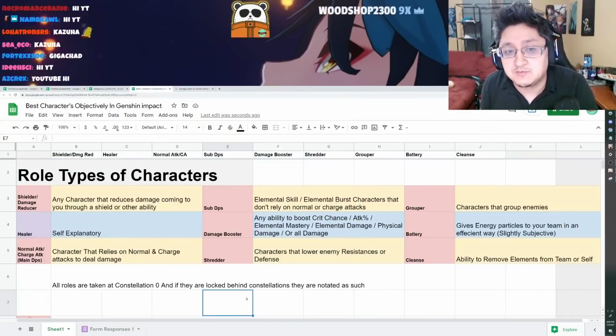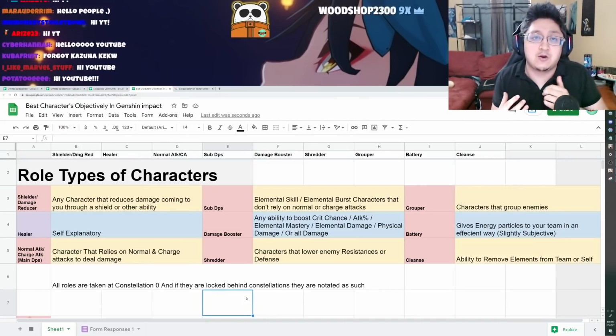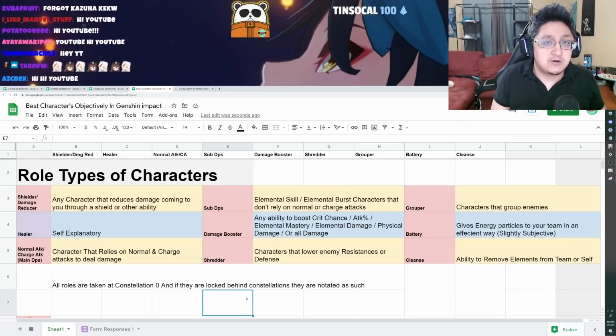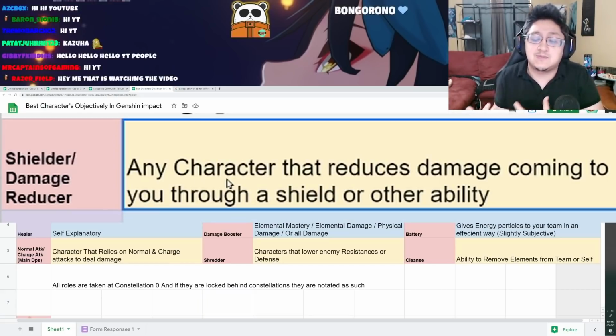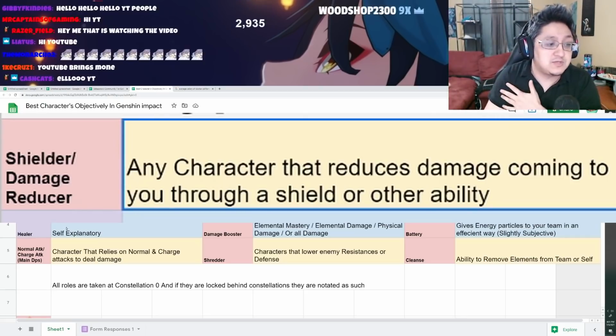So, there are many types of roles in Genshin Impact, but we've tried to boil them down to about 9 total roles that characters fulfill. Each of these roles can be fulfilled by multiple characters, and we'll be going over them in this video. The first type of role, which is most obvious for me, is a shielder or damage reducer, somebody that's going to come in and protect your team from damage. That's what a shielder and damage reducer does, really simple.